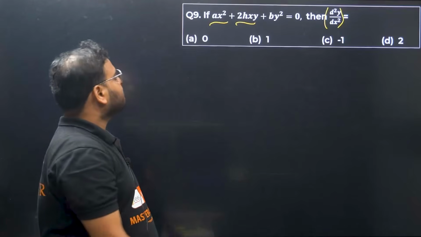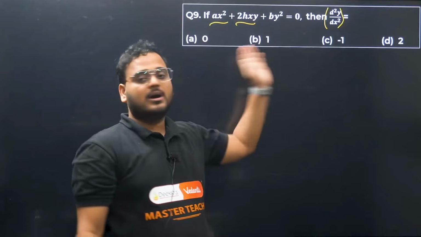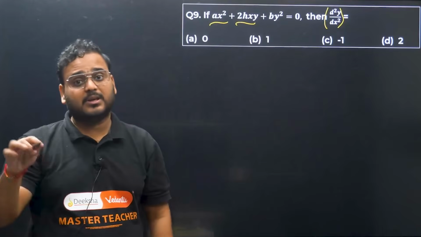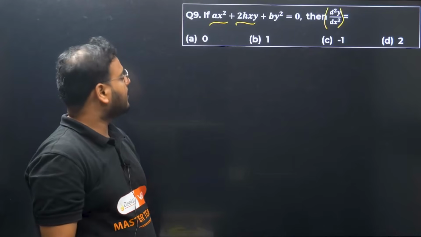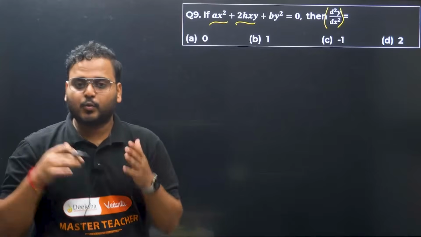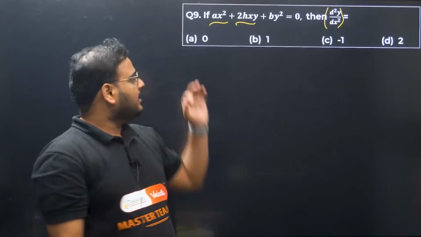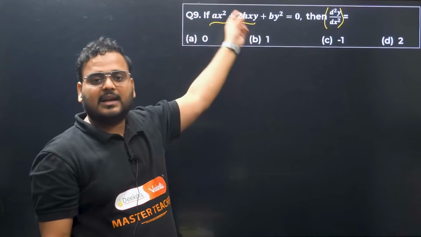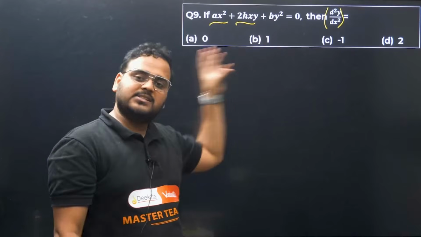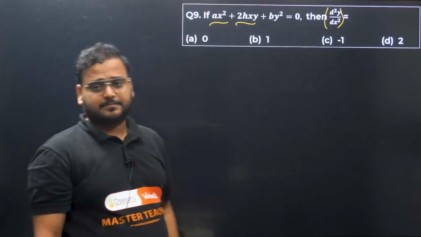All right. Now one more thing, please check over here. The options which are given to you are constants. It means things have to be cancelled somewhere. All right. Now how do we process this question? As a student, my one approach is very simple. Differentiate this whole thing, get the value of y dash, take y dash as subject, differentiate again, you'll get the answer. Okay, but won't that be too challenging?